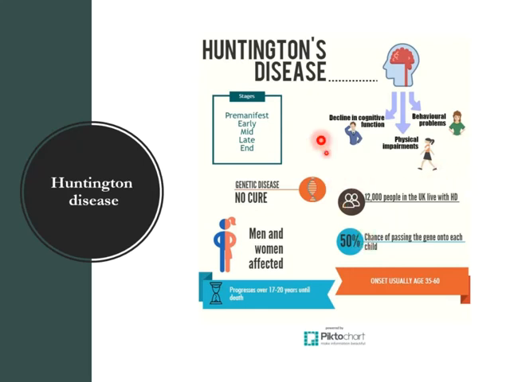The other problem is there will be a decline. What will be the signs and symptoms? There will be a decline in cognitive function, physical impairments, and behavior problems. It's a genetic disease and there is still no cure for it. Whether you have a male or a female baby, both can be equally affected. It progresses very slowly over a period of 10 to 20 years until the person finally dies. It generally starts when the individual is around 35 to 60 years old, though it can start at any age.